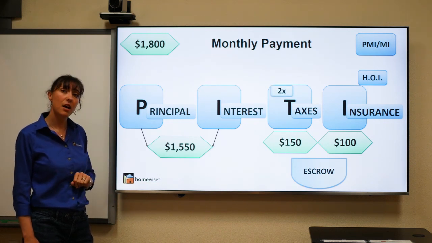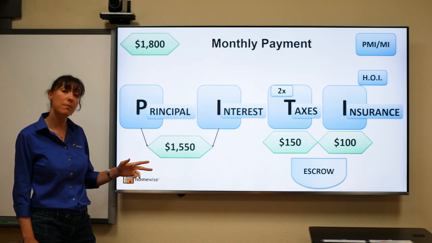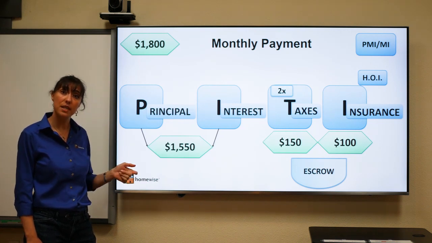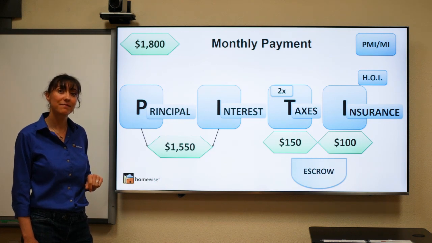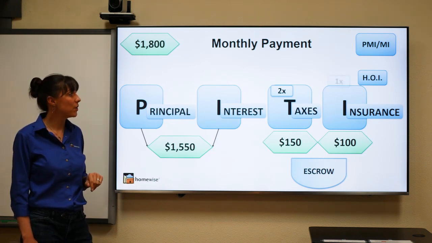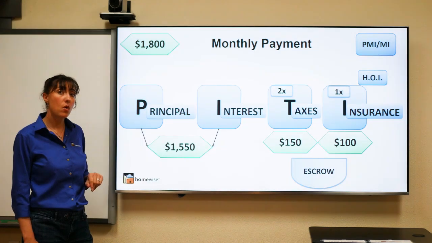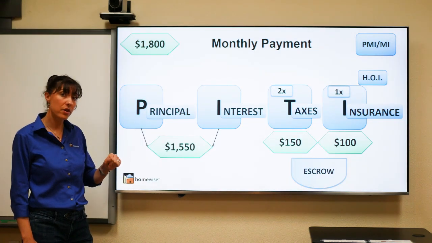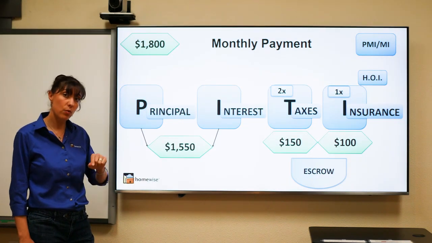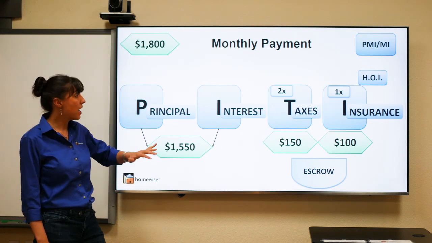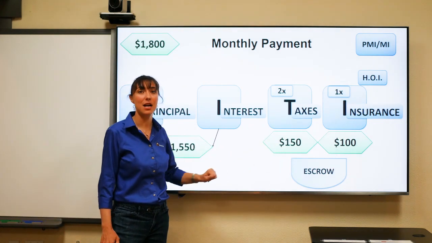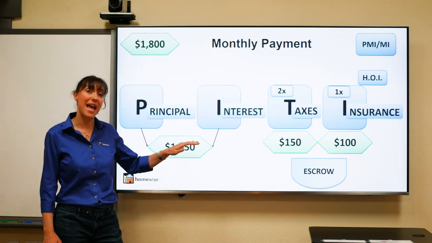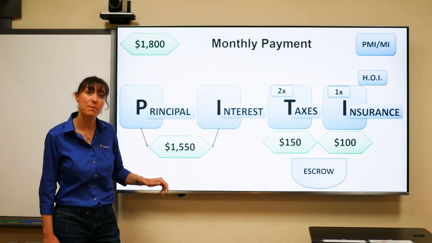How often are my property taxes paid? They are paid 2 times every year, once in the spring, once in the fall. What about my homeowner's insurance? Just once a year for my homeowner's insurance. So we're paying, however, a portion, 1/12, 1 month's worth, each month, right, into this escrow account to ensure that when the time comes to pay these bills, we have enough money in that escrow account to pay them.